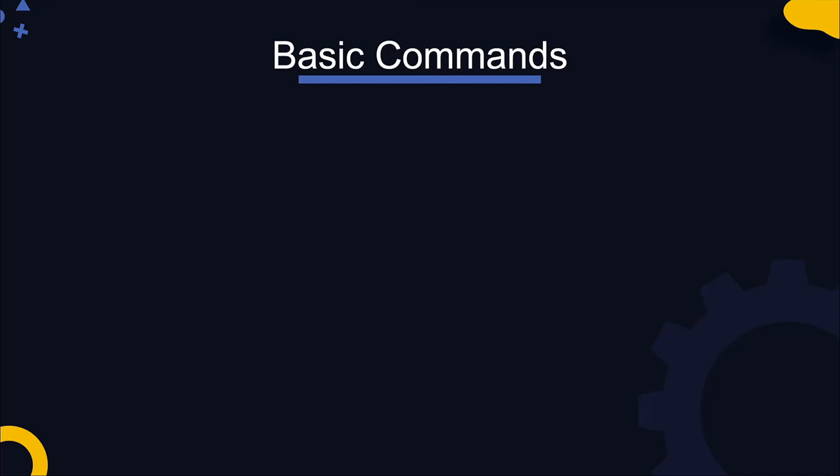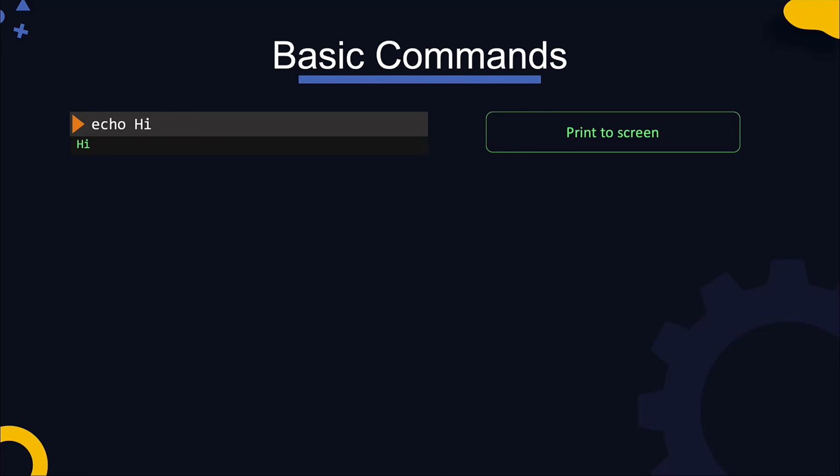Let's now get introduced to some basic Linux commands. We will first look at the commands, and you will then work on labs where you will use these commands. Echo, as we just discussed, is the command used to print a line of text. The word you enter after the echo command will be printed on your screen, as simple as that. The echo command is usually used when you want to print out an environment variable, as we just saw. We will discuss environment variables later.